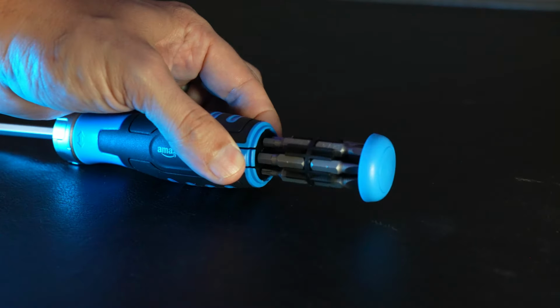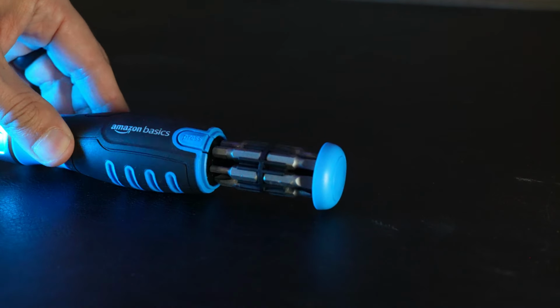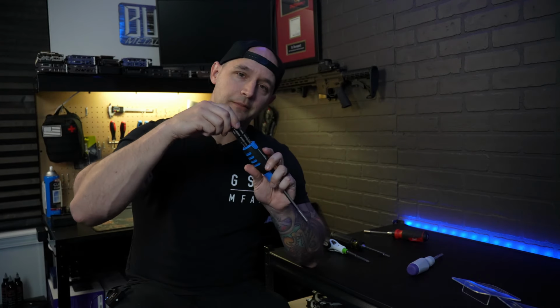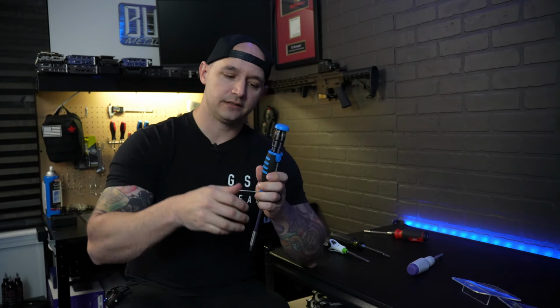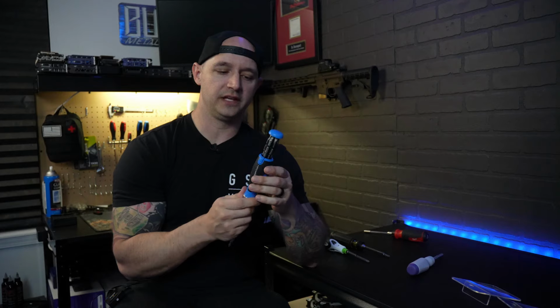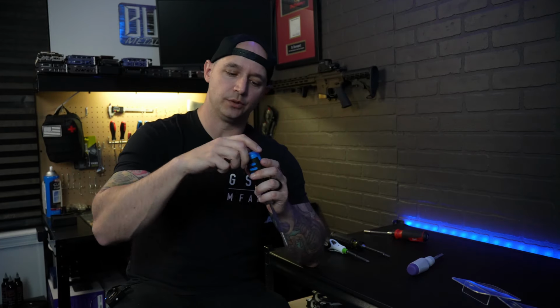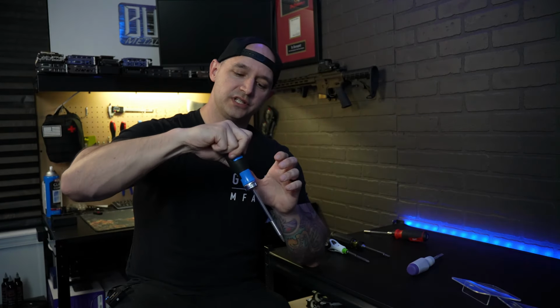The only thing is if you ever have anything happen and that spring-loaded mechanism fails, then you're kind of out of luck. It would basically become a one-handed operation, having to push the two buttons in and pull it out. Now this one, the butt cap does not spin. These bits, like I said, it may seem like a small thing, but in order to pick the bit, you've got to spin the whole tool versus actually spinning the end cap, so it doesn't work that way when you're using it in the palm of your hand.